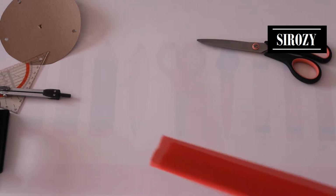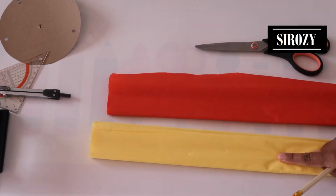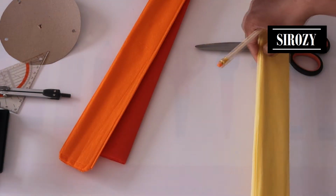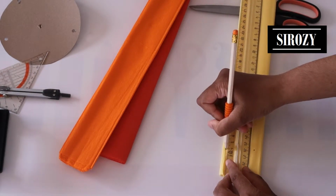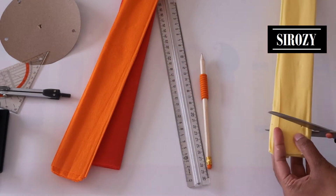Now for our next step, we're going to take crepe paper. I have red crepe paper, yellow crepe paper, orange crepe paper. We'll take the crepe paper, we'll mark 4 centimeters on it from its edge. 4 centimeters. And we'll cut it out.